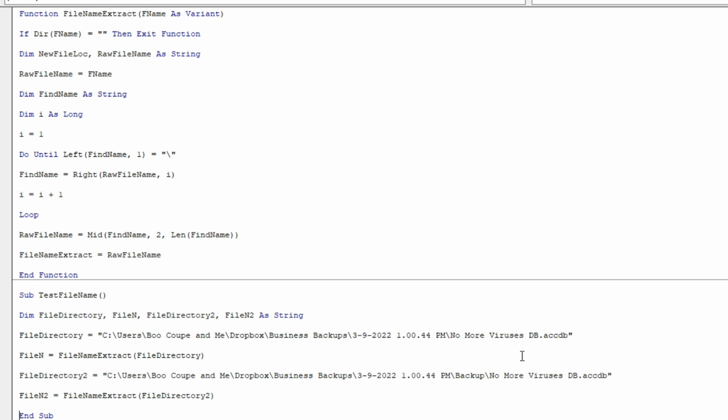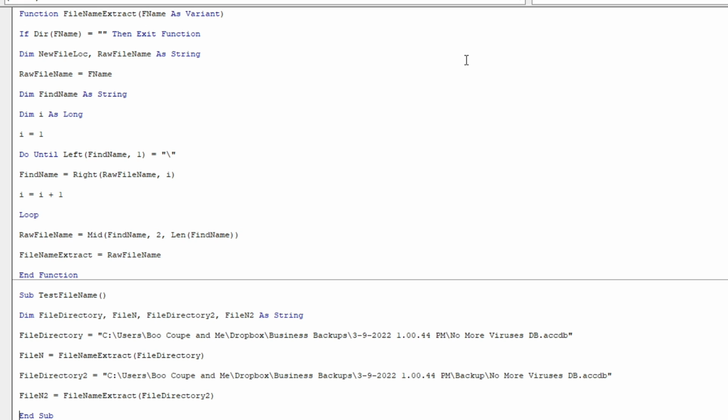So in this video, I want to share with you all a file name extraction function that I created. I looked a little bit, I didn't seem to find something for this. The basic purpose is if you have a file path, it finds the file name within the file path. It may not be the most efficient way, but it's the way I know that works, and it's pretty straightforward. Just wanted to share with you all. It's a user-defined function I created, and I'm going to walk you through it real quick.